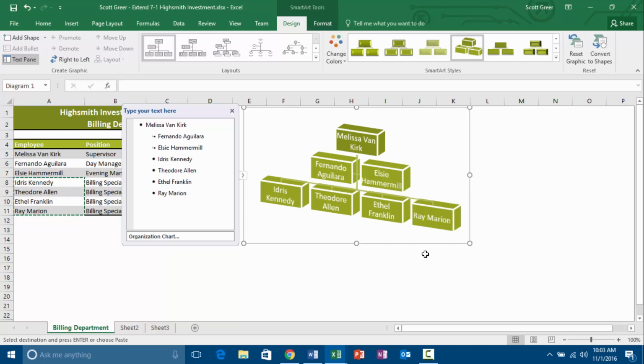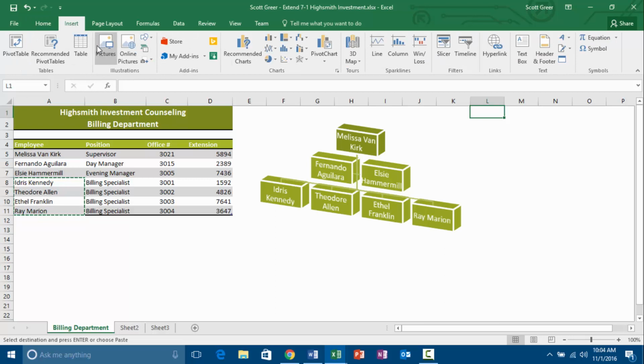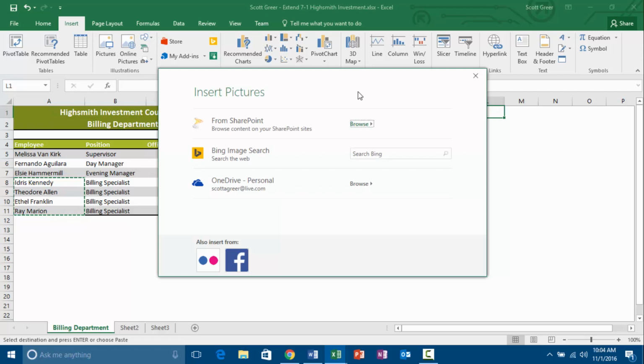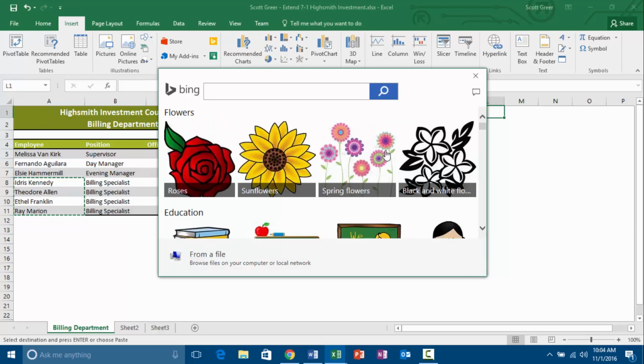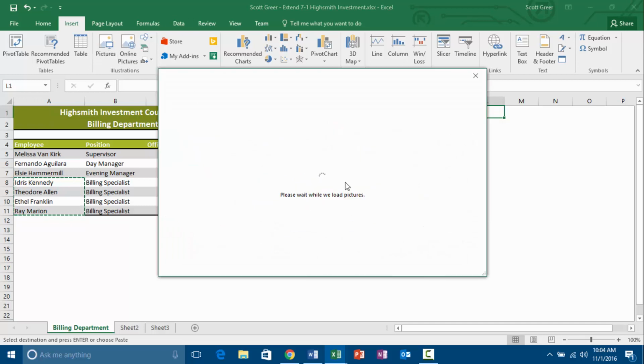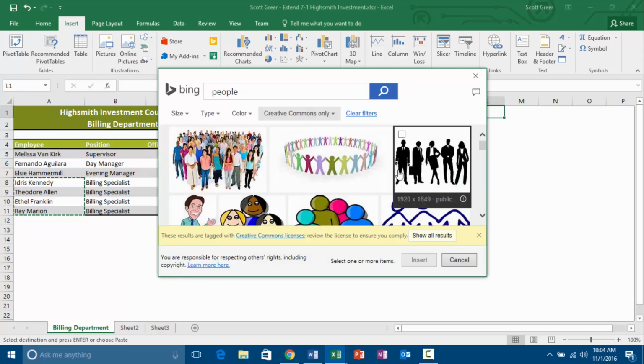Finally, we want to insert an online picture. So I'm going to come over here and I'm just going to click into L1. We're going to insert, and we have pictures, and then we have online pictures. So let's go ahead and insert an online picture, and we're going to look for the search term people. And we want to find one similar to what is being shown to us. Whoops, I didn't want to do that. That works, but I just want to do it all within this little search bar. Come on. Here we go. So we're going to look for people. Enter. Brings up a bunch of stuff.